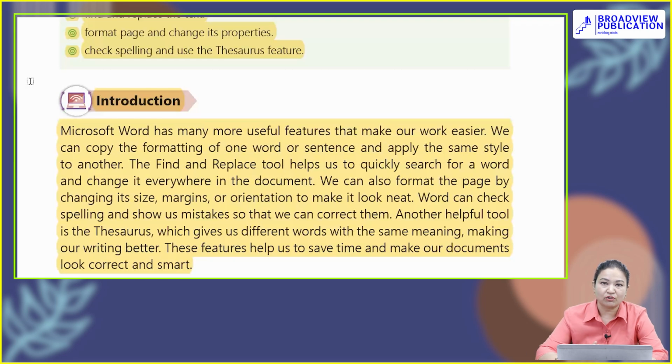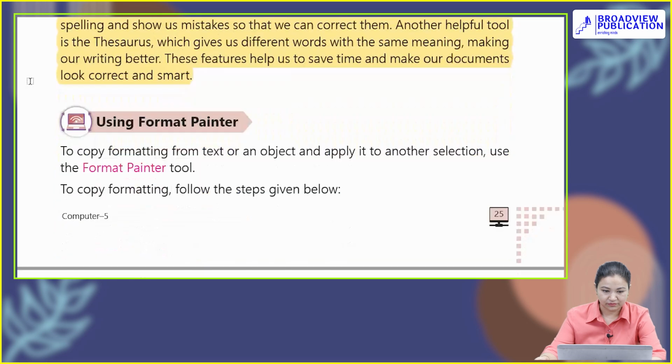So whenever we write in our notebook, we make sure that we don't make any mistake and we make our writing more convincing and beautiful and attractive. So similarly in the Word document app, we type our documents, also we format our documents and we can resize our document, we can set margins, we can set orientation, we can do a lot of things in Word so that our documents can look smarter and better.